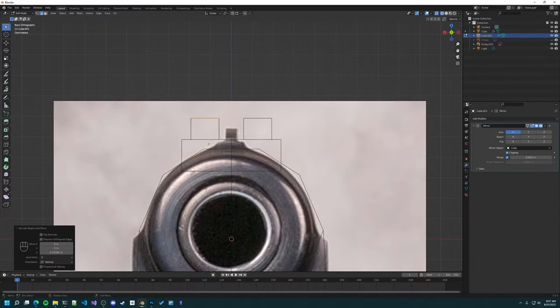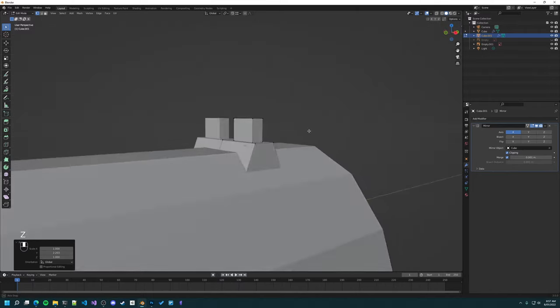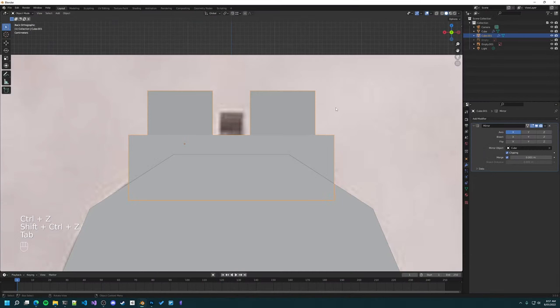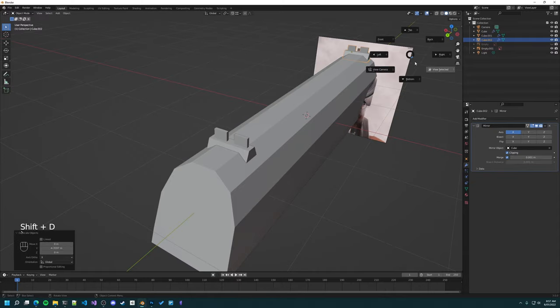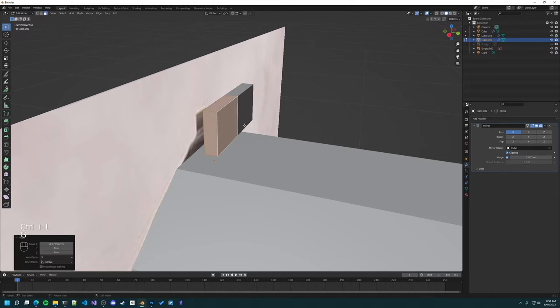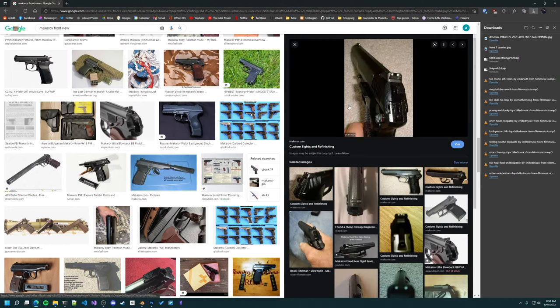It's pretty blocky. I think these are not quite as wide. And then let's just bring that a little bit closer to the center. Yeah, that looks okay. Good enough for PS1 style. Duplicate that. This can be our front sights. We'll get rid of some of this extra geometry that we don't need anymore. Bring that in towards the center, just get rid of that center face. Now, what does our front sight look like?